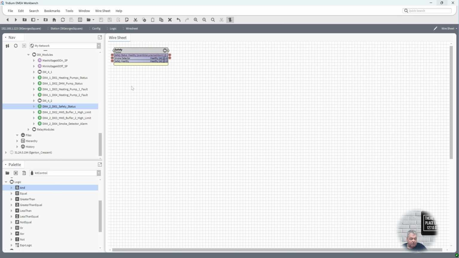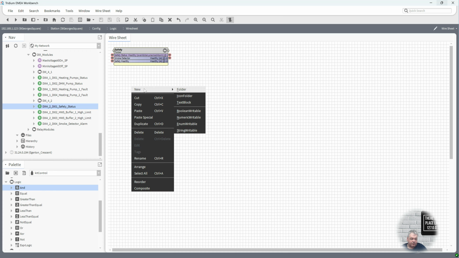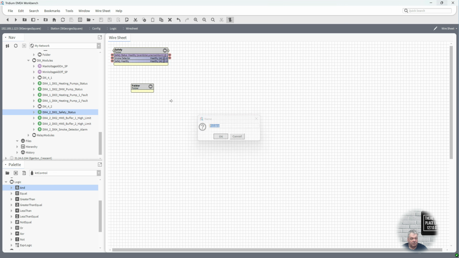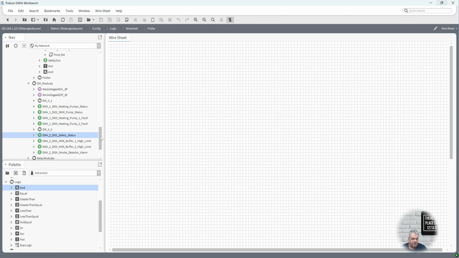So what we will do here then is we will put another folder, I think, new folder, and I don't know what to call it yet. I'll just leave it a folder at the moment while I work on what we need to put in there.